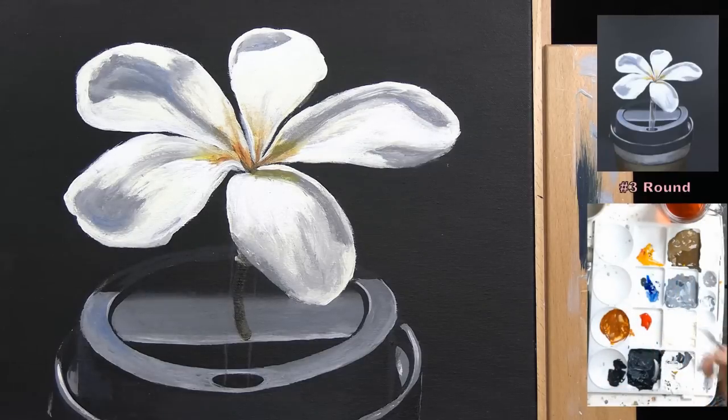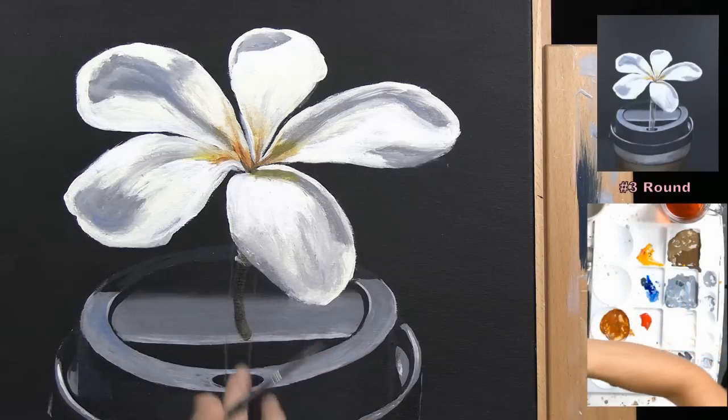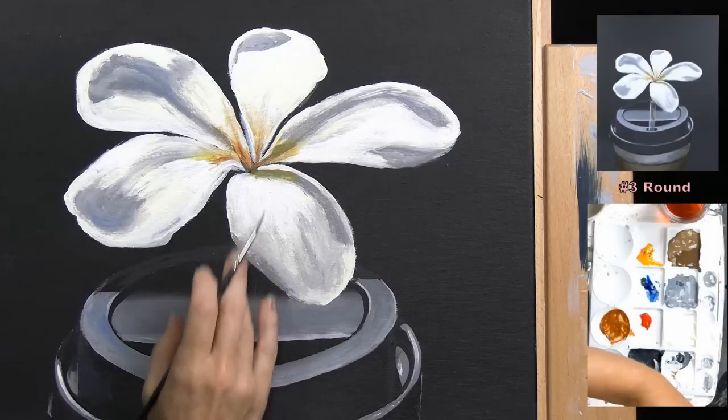So it's very transparent. And then I'm going to do it with this gray. I'm looking to see if I want to add another color to it, but I think I'm going to start it this way. And if I want to add more colors, I will. So you want to make sure that your stem is pretty dry. Mine's pretty dry. Doesn't take long to get it to dry.